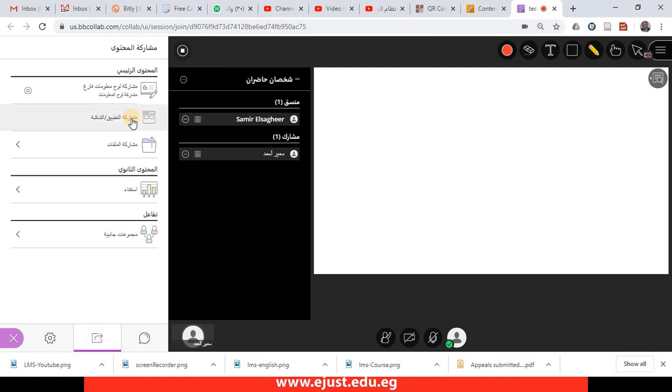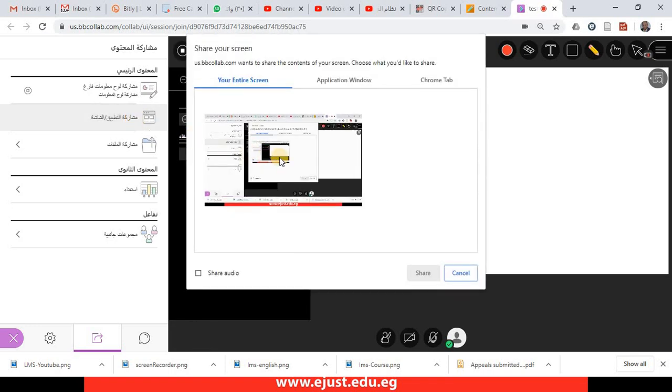So it's not all. This is just the whiteboard, but the most important thing is this one, sharing an application or screen. If you click on this, you have the option to share your entire screen with all students.